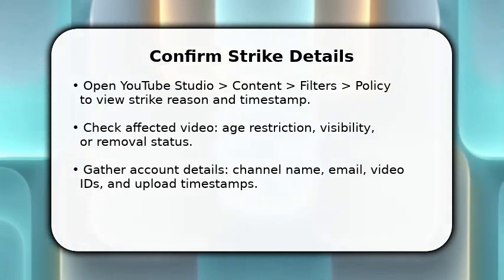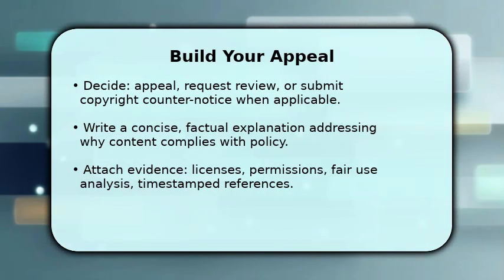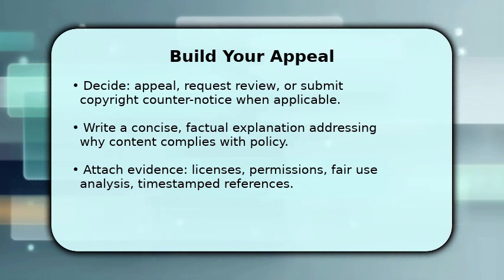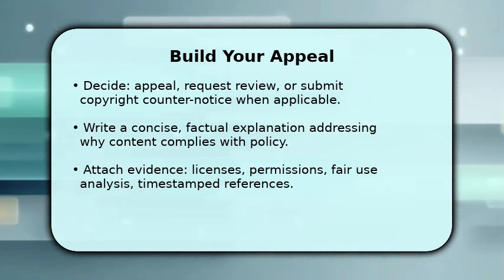Now you craft a precise appeal that explains how your content complies with YouTube policies. Start with a clear opening sentence stating the action you want, review or reinstatement. Then, step through factual points, source of footage, permission status, or fair use factors, and reference exact timecodes. Attach supporting files like licenses, transcripts, or correspondence.